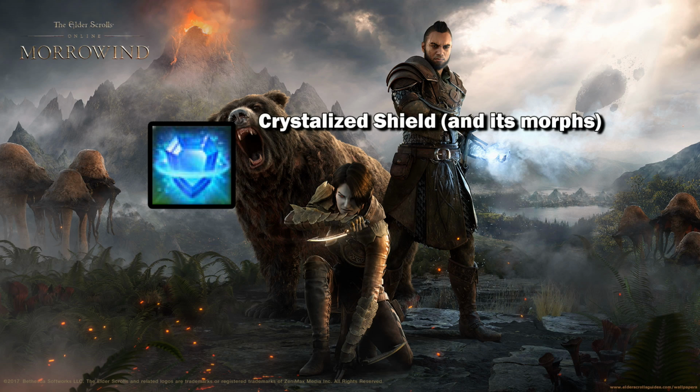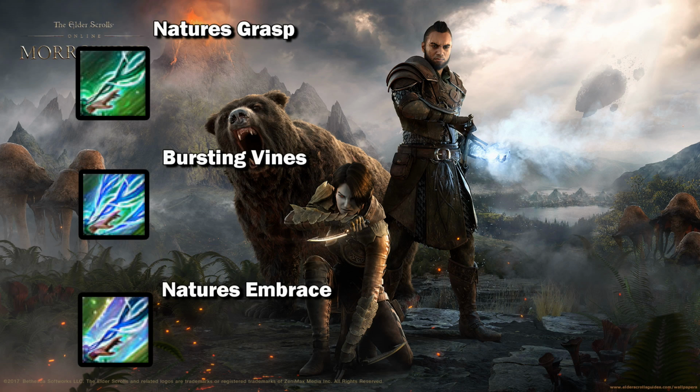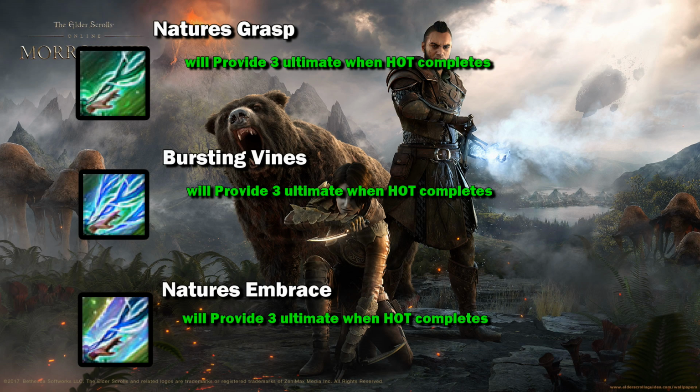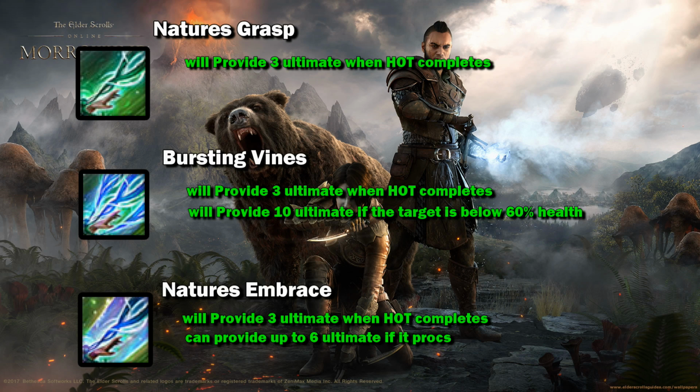Crystallized Shield and its morphs now has an increased cost to 3,200 from 2,700 because of the significant amount of Magicka restored. Nature's Grasp and its morphs will provide 3 ultimate when the hot completes, and the Nature's Embrace morph can provide 6 ultimate because it procs twice. The Bursting Vines morph will provide 10 ultimate when used on a target under 60% health.